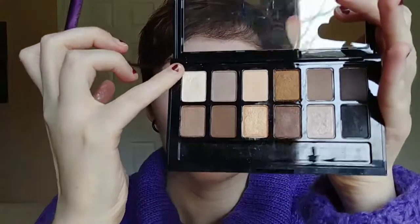I'm just going to take some of this top shade here and pat that on top. And use that shade on its own in the inner corner and under my brow bone. I'm going to take a little bit of the black underneath my lash line here.